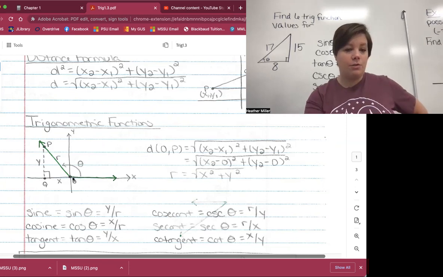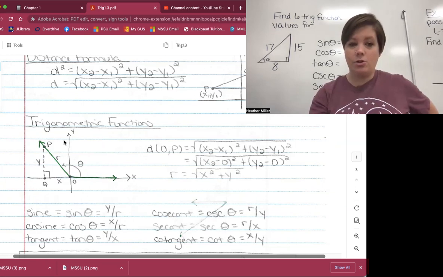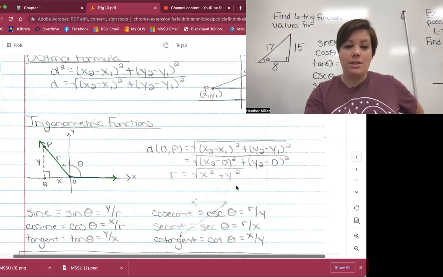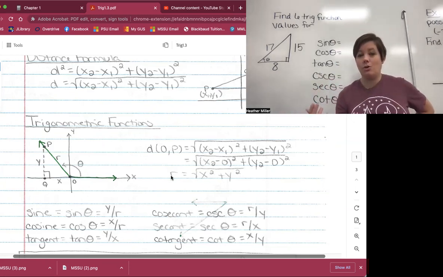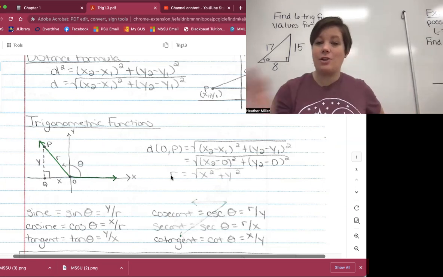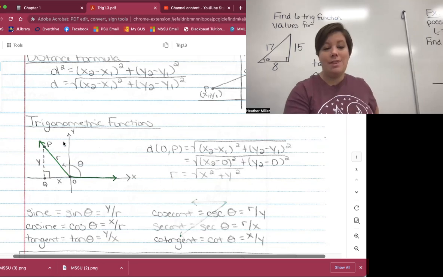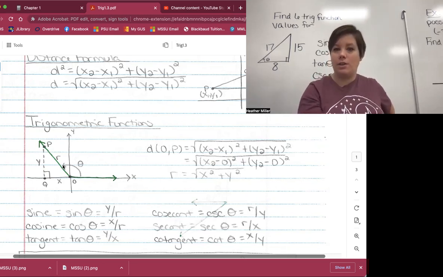So if we are looking from the origin to this point P that is on our angle, on our terminal side, that's our ending side, then we can find the distance of this r right here, which is kind of our radius. We're going to see in a couple sections how all of these triangles actually relate back to what we call the unit circle, or just circles in general. And this circle would start at a center and then have a radius, an r of measurement, depending on the size of the circle. And that's what's going on right here.